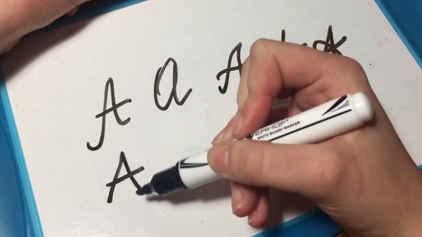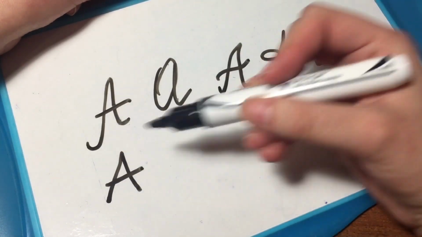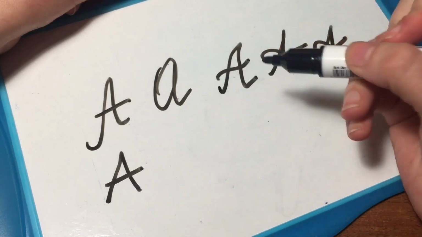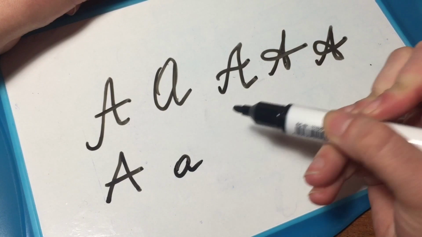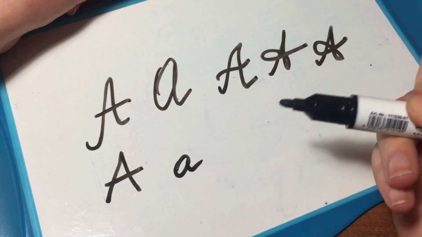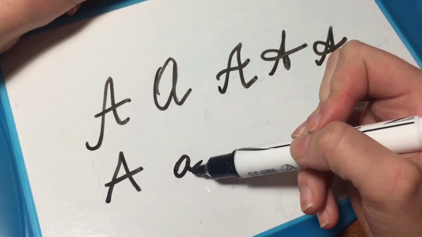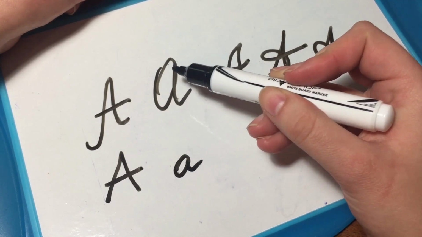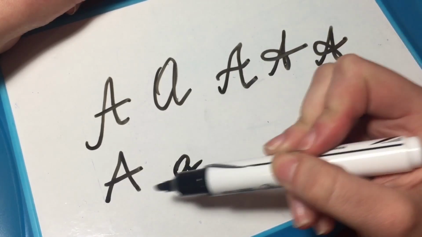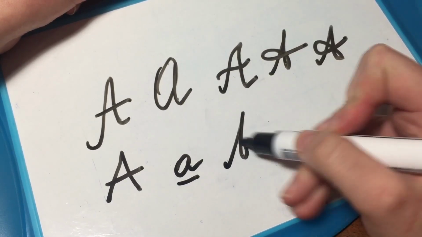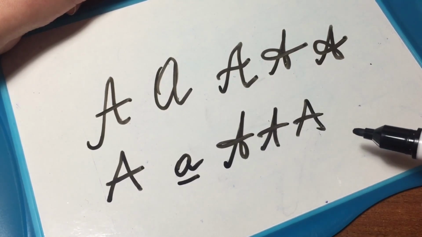Some people just write it more like that. It's not necessarily cursive, but in writing style you can come across the same kind of style. The small letter A looks like this, and this is the only way that you can write it pretty much. The big one, the capital letter A, can also look the same way, just being a little bit bigger, but the small one, this is the only way that you can do it. The big one can be a little bit more various, but normally it is something among this. So this is the letter A.